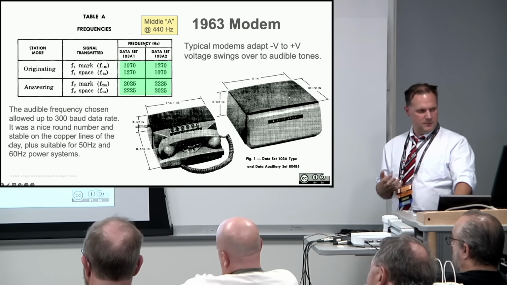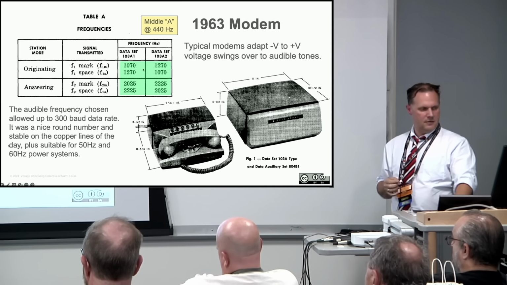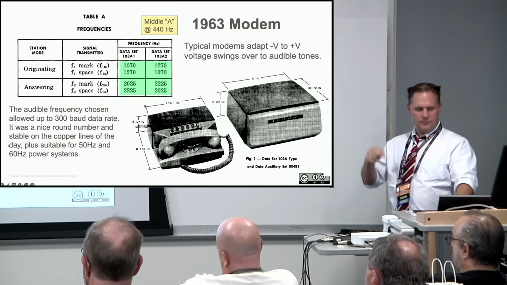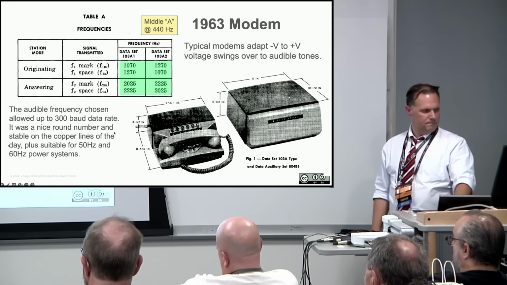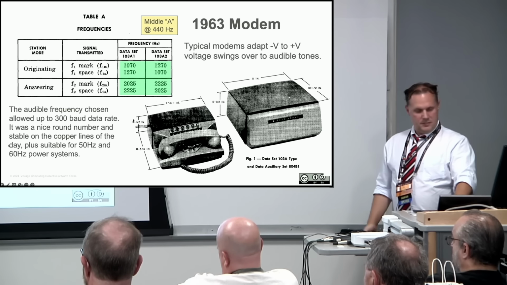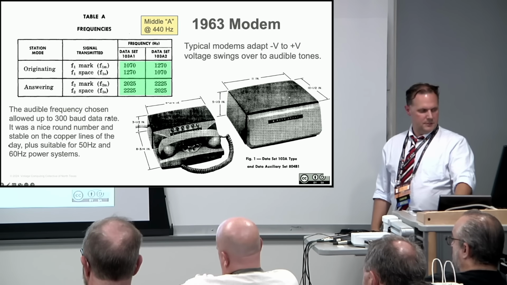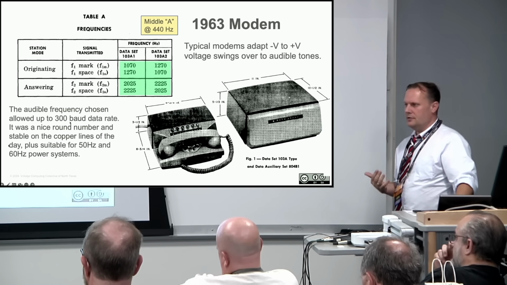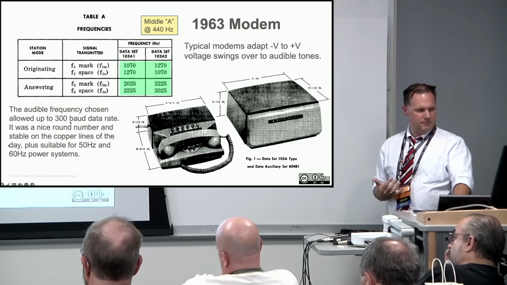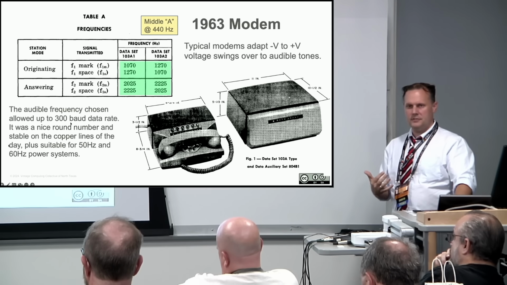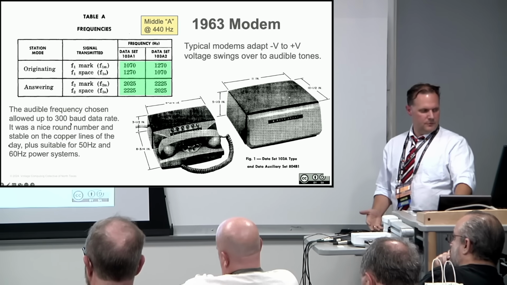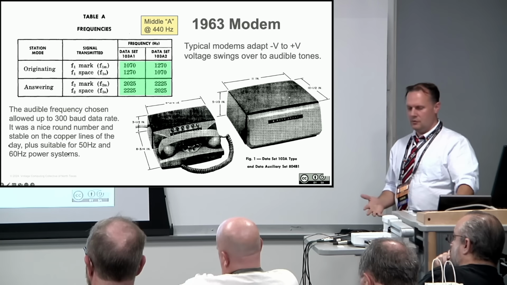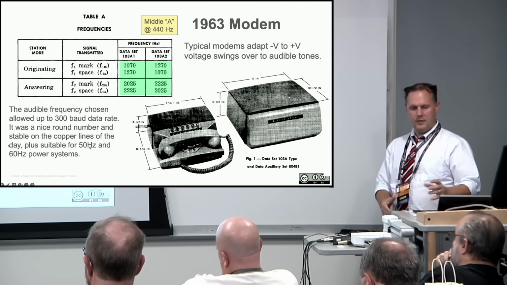So another aspect of the data set, like you can put in different cards and it kind of configures what frequency that they communicated on for those other three networks that it was supporting. So at the time, it supported 300 baud, and even then it was considered slow. But 300 baud, through the quality of the phone lines and copper lines they had at the time, was like the reasonable fastest rate that they had. It was compatible across the power units here in the US and over in Europe. So that's why we ended up with 300 baud.